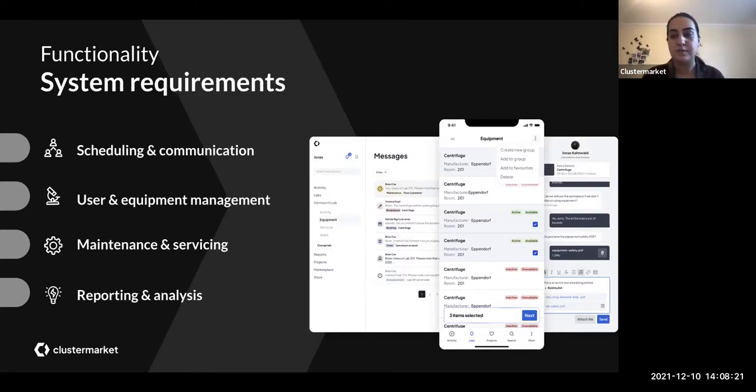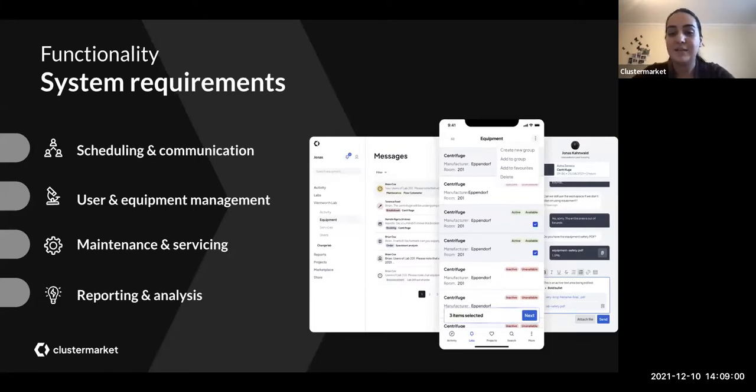So if the equipment is not working anymore, you want to notify people regarding that breakdown or maintenance, you should be able to block the calendar by using that feature. We also have now the availability to add maintenance contracts where you can associate your bookings or your equipment with a specific contract and say if it covers calibration, breakdown, and so you can do that on the platform as well. And last but not the least, reporting is very important to get the information.